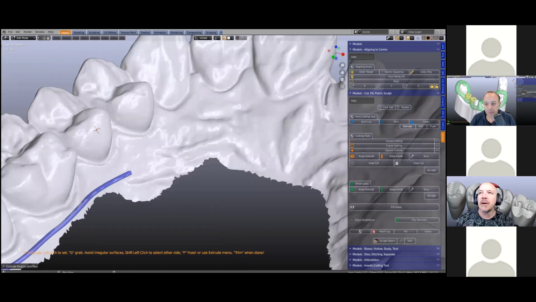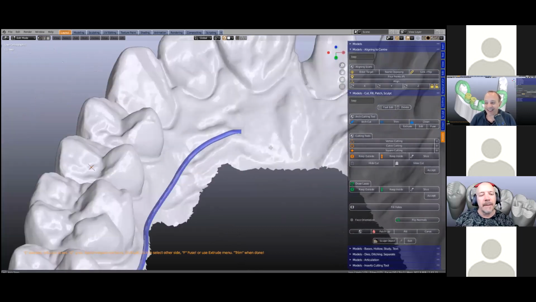For those of you that don't want to do E left click, I always use it. There's a menu here, you click on extrude. And this means you can just left click extrude. I'm one of those people, Michael.